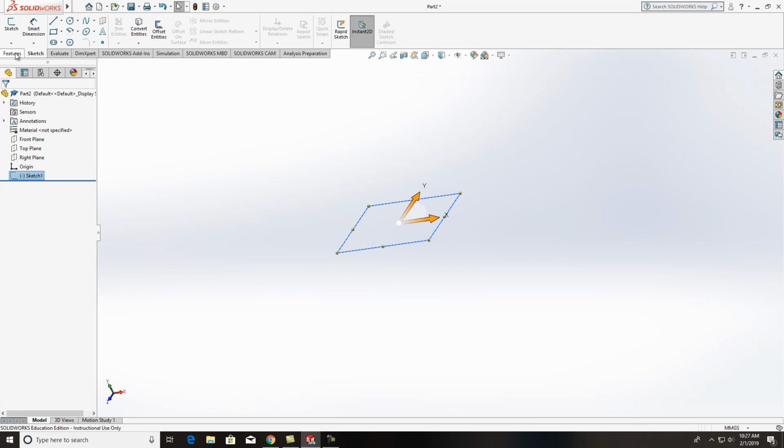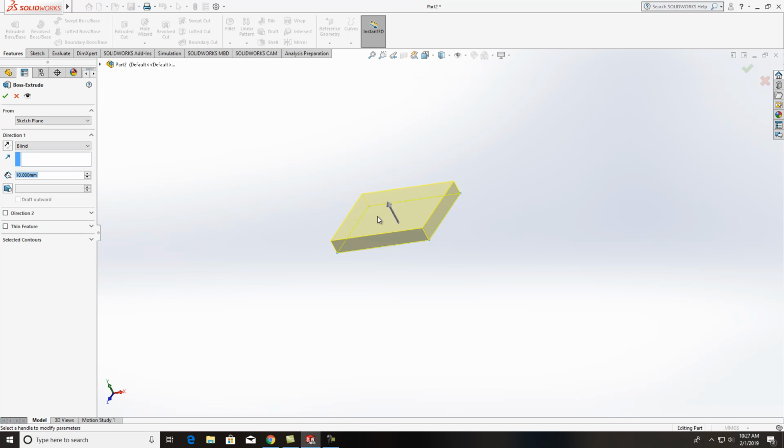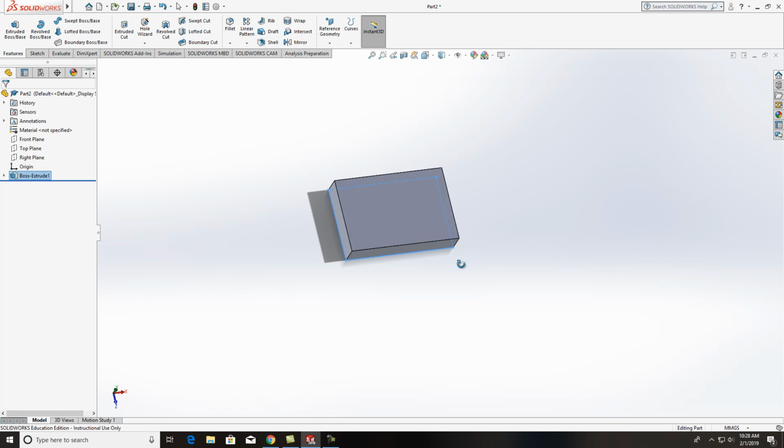So we quit that, and we go into feature, and we're going to extrude. And the extrusion on this one is 15 millimeters. So you just type in 15 millimeters. And now, of course, you can change this stuff if you want to, the direction of it, just like that. But it's perfect. It's 15 millimeters. We shoot that thing up just like that. And I'm just kind of rolling it around.